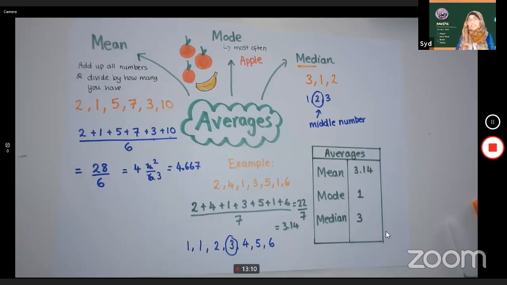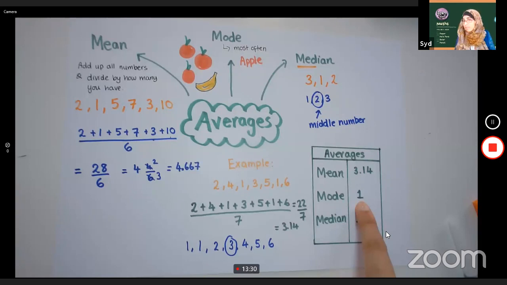If you were trying to convince how much homework you should be getting a week, then you might compare the amount of homework all the teachers give. So these might be the amount of homeworks each week that the teachers are giving. And you'll pick the average, which gives you the least amount of numbers because you don't want that much homework.